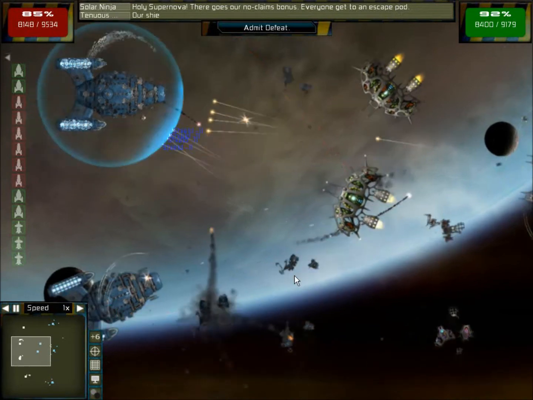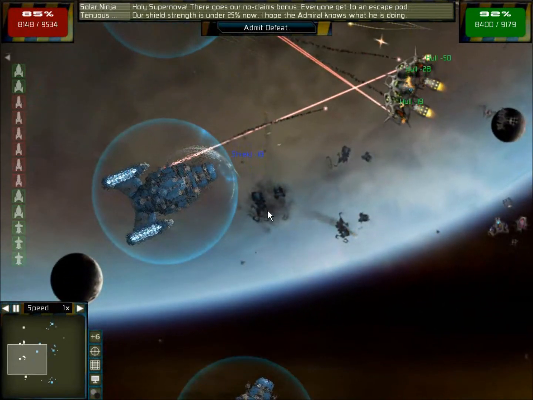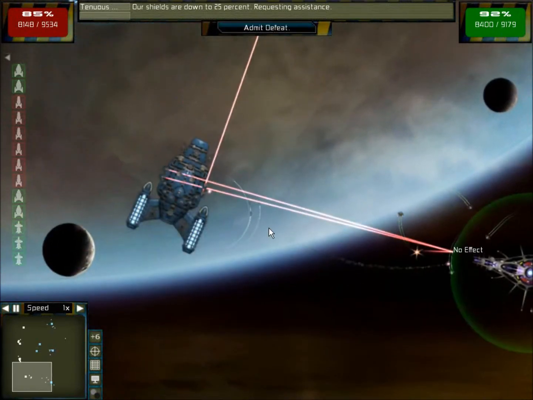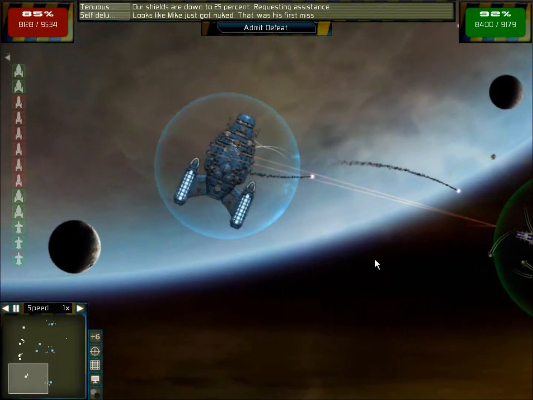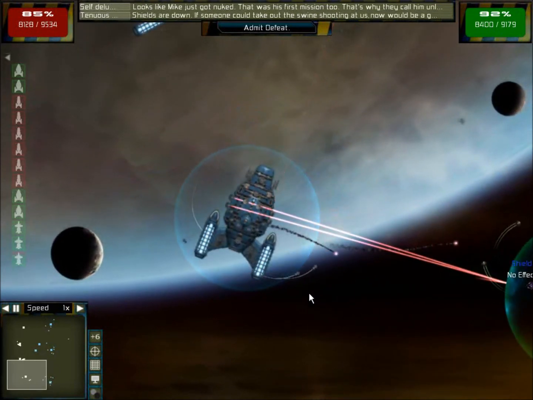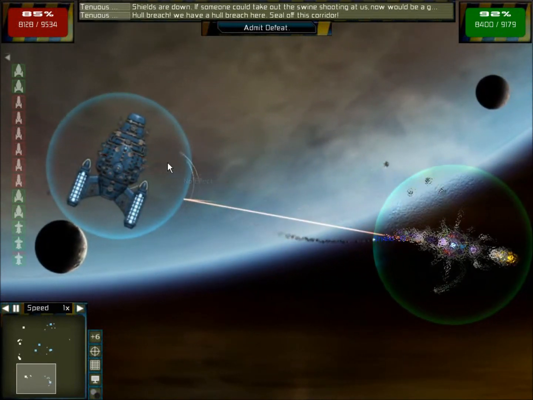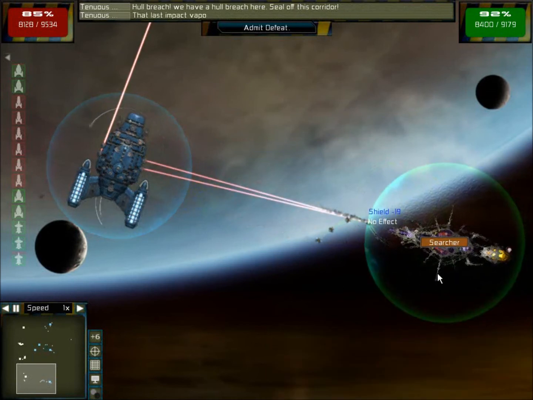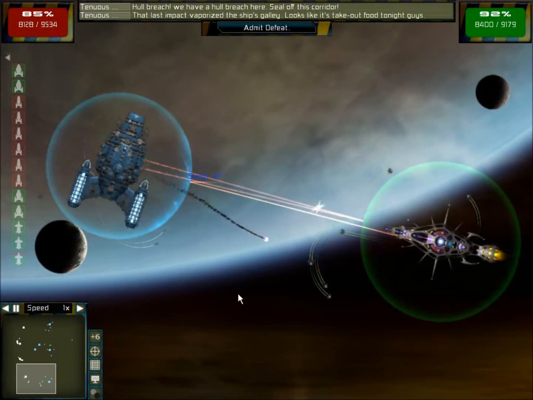Yeah, everybody getting escape pods. Yeah, unfortunately I don't think anybody got to escape pods. I've seen too many. Okay, let's go down here and see how this other cruiser's doing with its 4 measly little fighters. Didn't I have a frigate down here? Maybe I didn't. Let's see. Shields are holding. There's the Searcher. See, I can click on that, but I don't see anything.